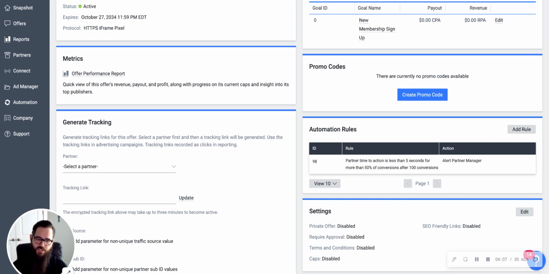And I say that because you don't have to necessarily make a sweeping decision for every single offer in the program. This doesn't have to be a global setting. This can essentially say, hey, every offer or maybe a group of offers has a unique criteria that we want partners to follow. So again, this does not have to be something that applies across the board. It certainly can, but you can have this really specifically calibrated to each individual offer based on the strategy, the criteria, things like that. So super high level.